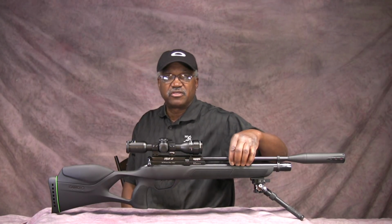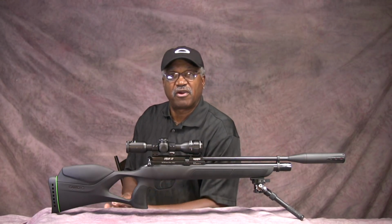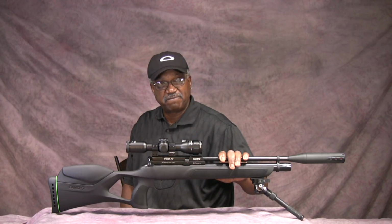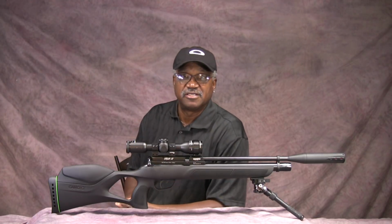It has a 105 cc reservoir that's capable of holding 230 bar. Those 230 bar would get you about 50 shots. Now, I'm going to be shooting it later with the JSB 18 grains, but it's my understanding that this gun loves the Crossman Premier 14 grain pellets, and it also loves the JSB 18 grain pellets.